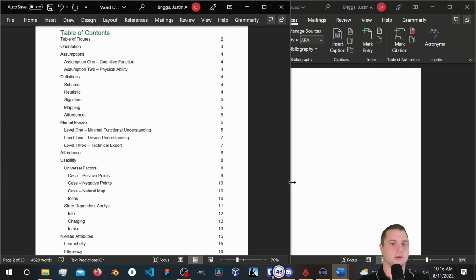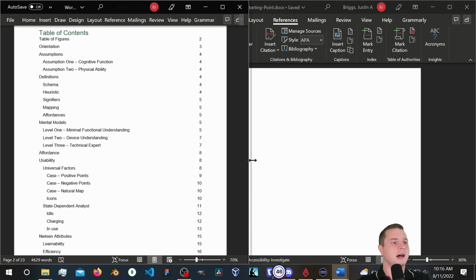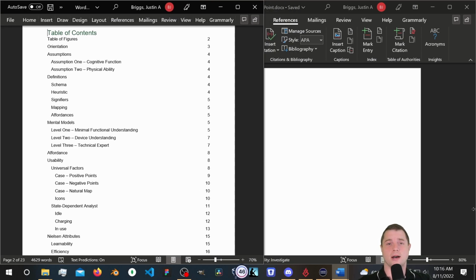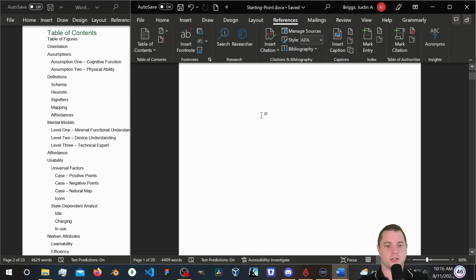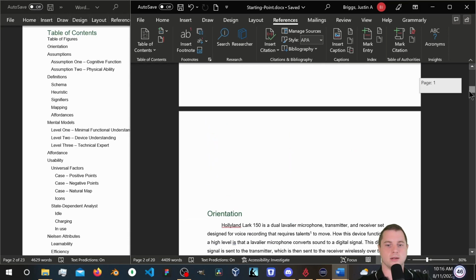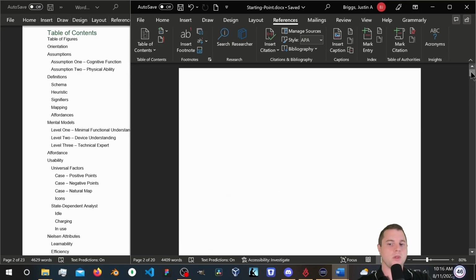I'm sure there's going to be a handful of those that show up here. I'm definitely not going to edit those out. I'm going to show you guys that it doesn't matter how long you've been using this, you're going to have those mistakes. There is no reasonable way to be perfect and be 100% efficient when you're using something like this, even if it's designed to be relatively easy. So with that said, we're looking at a blank page on our starting document here.